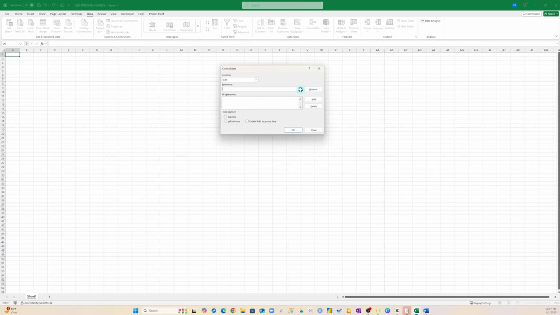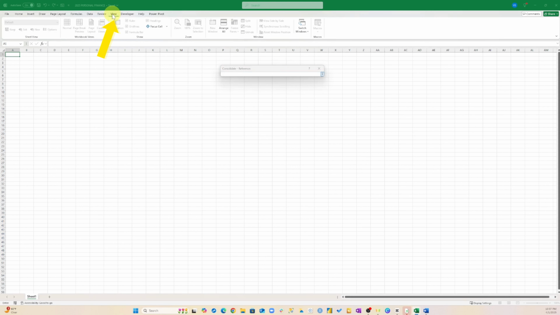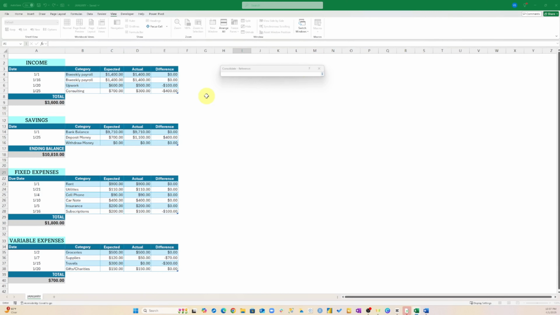So I'll click on this up arrow. Then I'm going to go to the View ribbon tab, come over to the right, click on Switch Window, and select the January file. Then select the range that I want to consolidate.